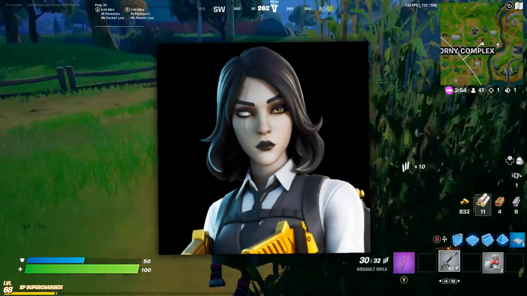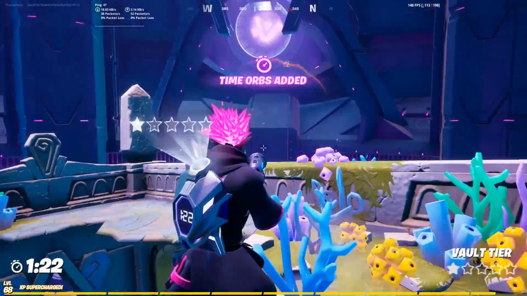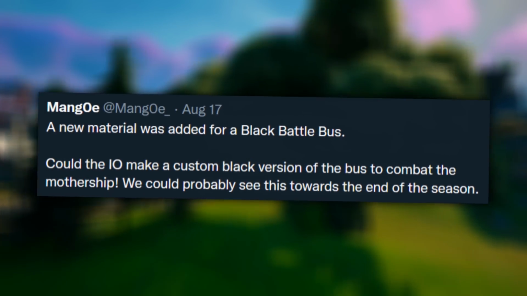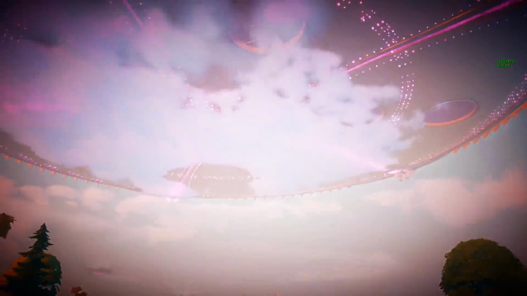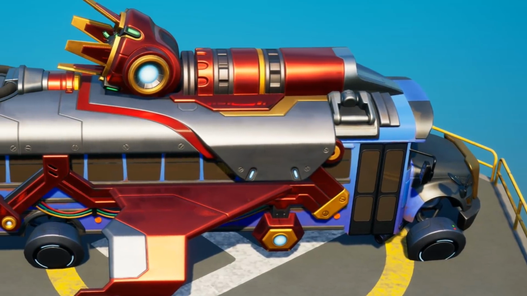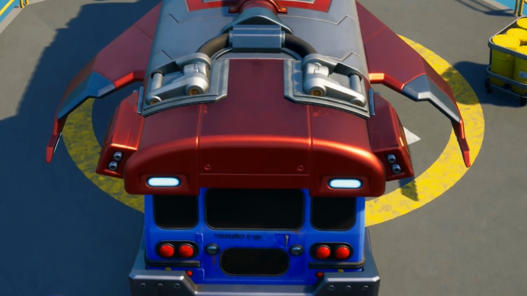That's crazy. But real quick, guys, before we hop into the rest of those quests and how they reveal stuff about Season 8, according to Mango, he had said that a new material was added for a black battle bus. Could the IO make a custom black version of the bus to combat the mothership? We could probably see this towards the end of this season. That definitely makes a lot of sense because it could be similar to the Avengers season where we had the custom battle bus to fight off Galactus.